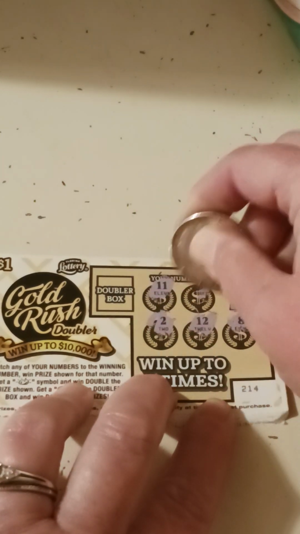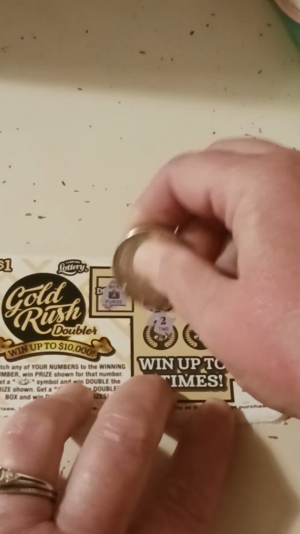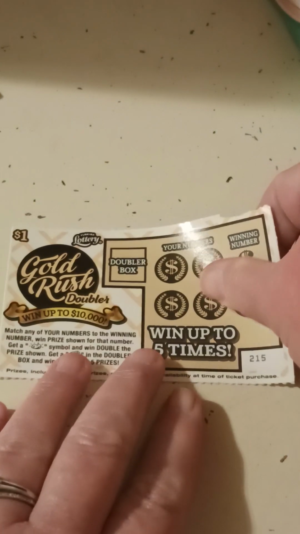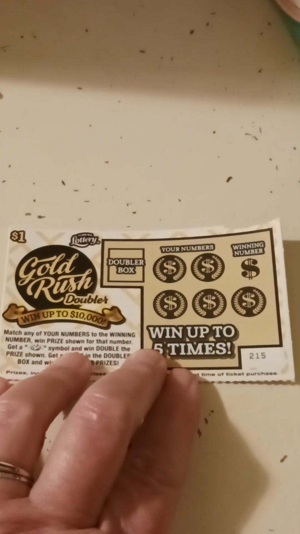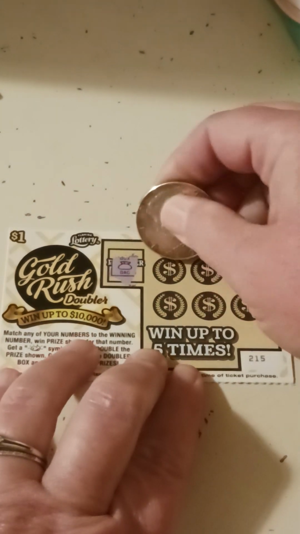Oh, we got 11. We got a winner. No gold bar, me. All right, we got a dollar. Get on the board. Put that in the win pile. All right, the next one. 15. Let's try our doubler box. All right, we got a money bag.